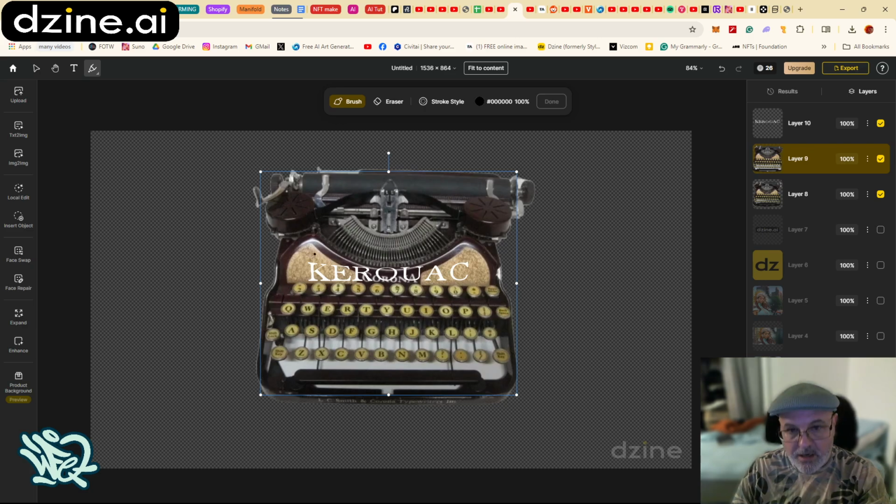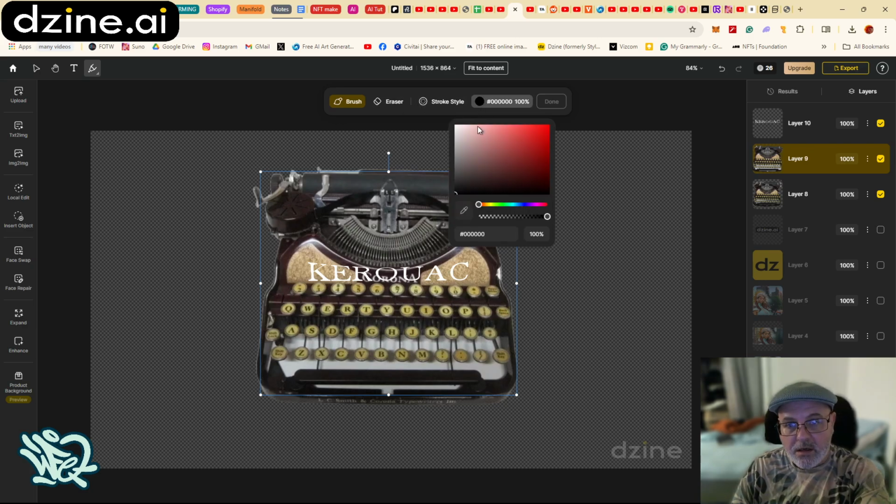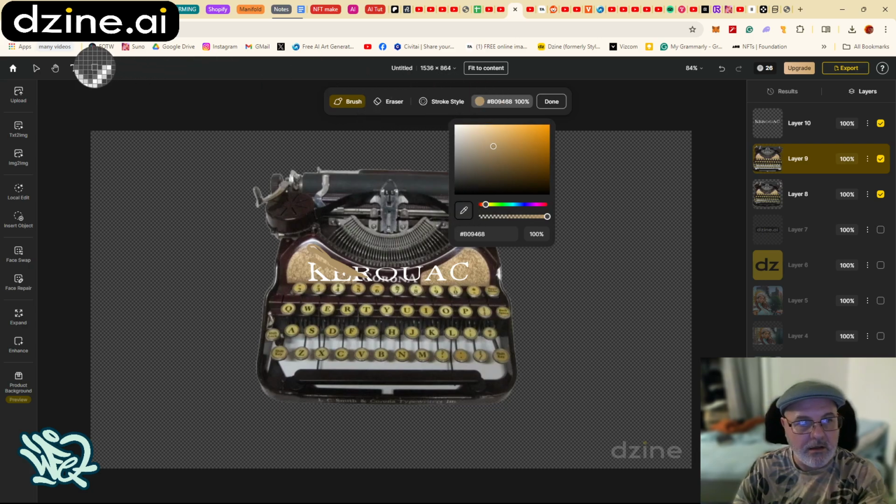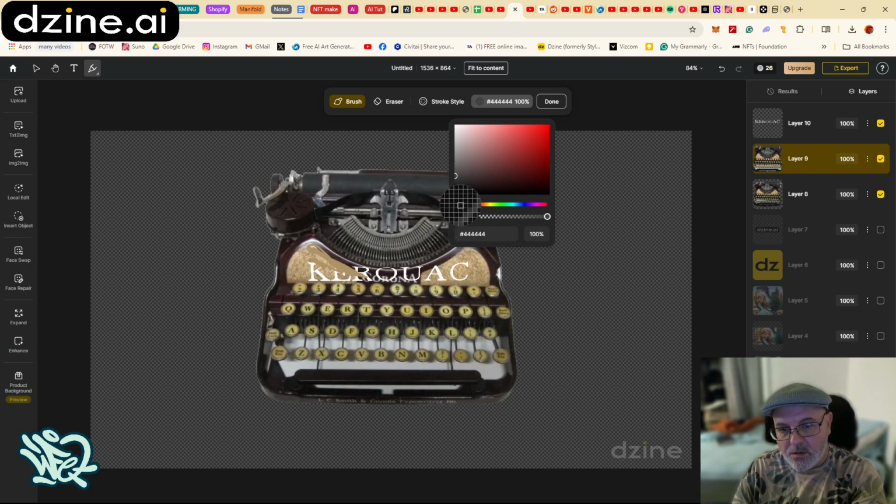I'm going to try to pick this brown, and then I'm going to try to scale up. I don't know, the brush is not scaling. That's something I found kind of odd lately. I don't usually draw in here, but that is a possibility.